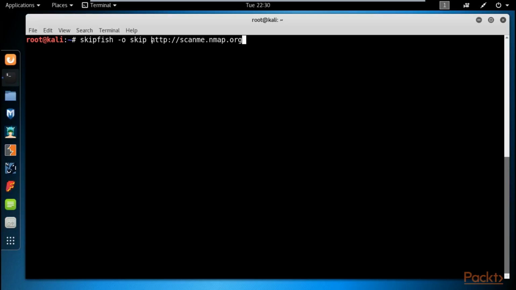Then the site it's going to go to, we see http:// and then scanme.nmap.org. First of all, anytime you put a website into Skipfish, you do have to give it the protocol identifier in front. That means http:// has to be included because that defines the protocol it's going to use. And then scanme.nmap.org is the site. In this case, scanme.nmap.org is a test site that the makers of Nmap put out for people to test the scanner against. So I'm just going to use it here for Skipfish. You would just replace that with whatever website you want to investigate.